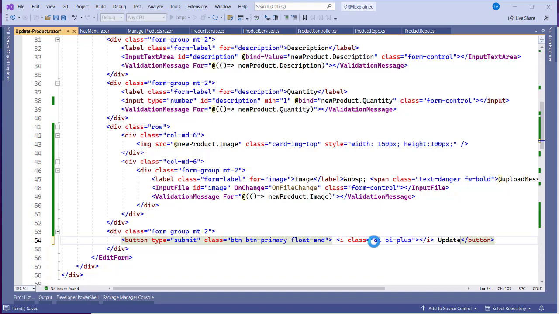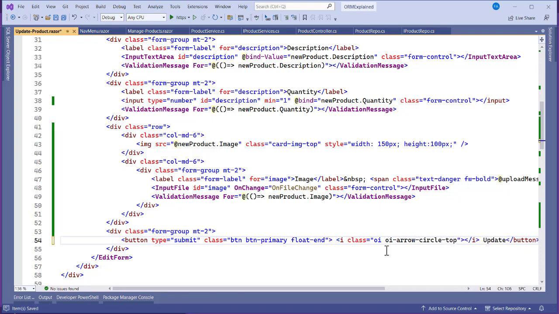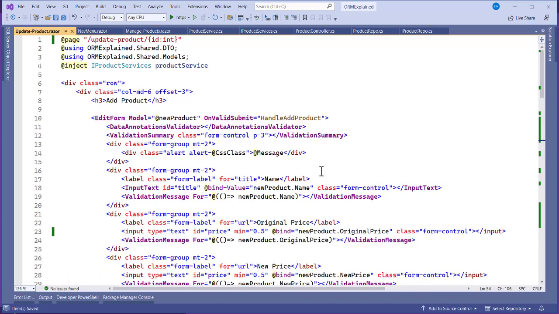Okay, so aside from that, instead of this update, you want to make it as update instead of delete. It is not more plus, it is rather arrow. So we have oi-arrow-circle-stop. So that's what you want to use for the icon. And now when you go up here, it is not handle add, but rather handle update.